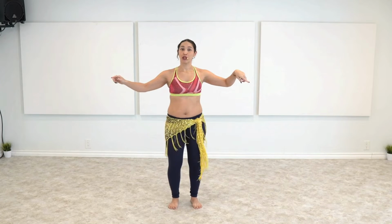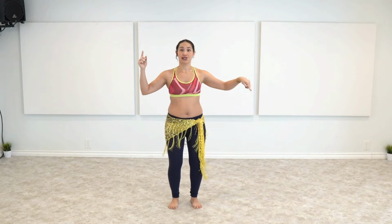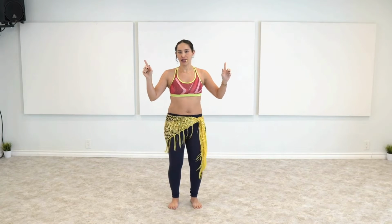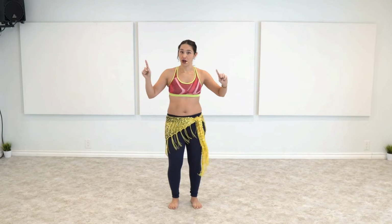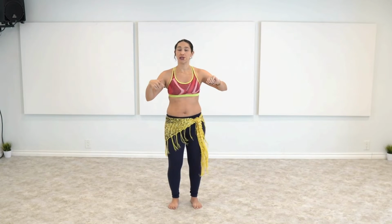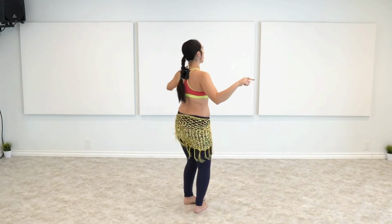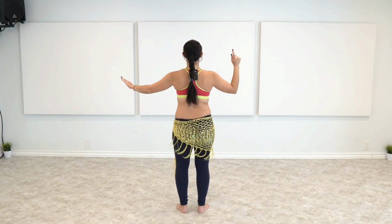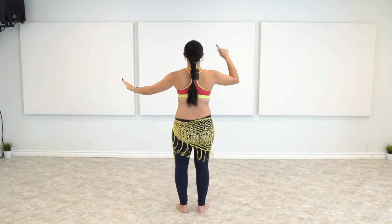And now what we're gonna do is turn around ourselves, pivoting on one standing leg. You can take your choice in which leg you would like to pivot. However, it may be easier to start off in the same direction as which your circle is going. So mine currently is going counterclockwise. So it's to the left, to the left, to the left, to the left, meaning I will start turning to my left.